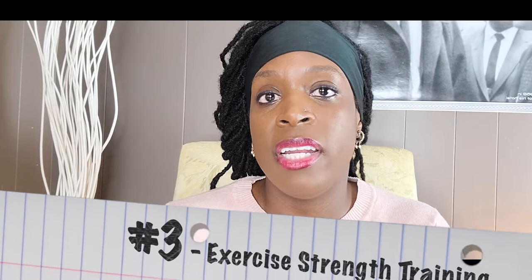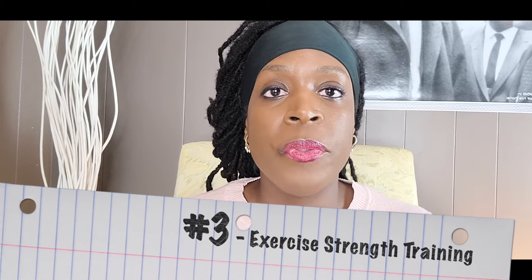Number three is your exercise strength training group. Depending on how many people you have and their level of ability — someone might be able to use a two-pound dumbbell whereas someone else might use a five-pound — you take them through basic exercises. Keep it simple: elbow flexion, some shoulders, just basic day-to-day exercises. Number four is chair yoga. If you're not familiar, just Google or YouTube chair yoga. Keep things simple. This is great for stretching and your patients will probably really enjoy it. Consider their ability level.